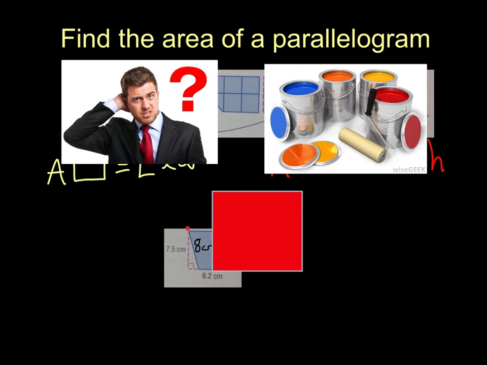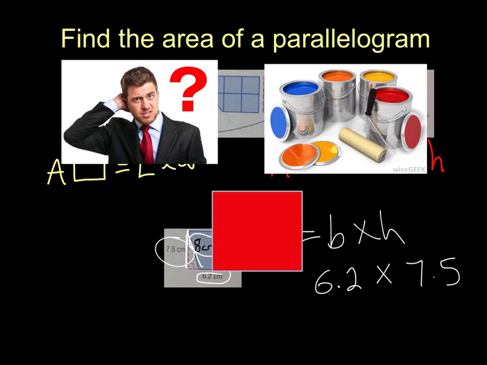So let's take a look at how this would look if I wanted to find the area of this parallelogram. Now, I added an extra number in here just so I could show you something. When we look at this, you see this little dotted line. It shows that this is straight up and down. It makes a 90-degree angle. So my formula is area of a parallelogram equals base times height. I see my base here is 6.2 centimeters, and now my height. Now remember, this is not my height. This is the length of this diagonal. I want the straight up and down. So here's my height. So I'm going to take 7.5.